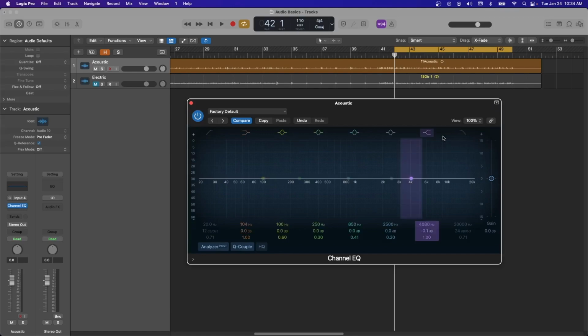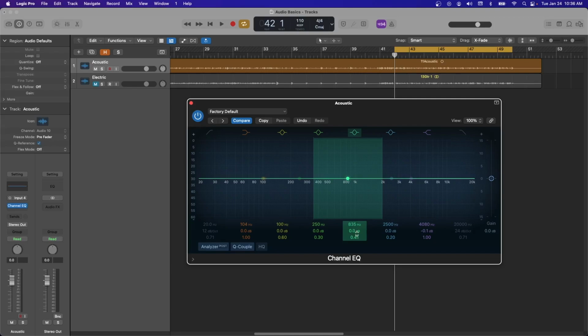I have an EQ pulled up here so you can see visually what's going on. And all EQs start with the lows over here. This is your low frequencies, your bass, your drums, anything that has impact, low end, that kind of thing. And as you move to the right, you start to move up in frequency. When you hear something that sounds airy or sizzly or has a lot of detail, that's up here in the high end. To start, I'm going to dive into the EQ controls.